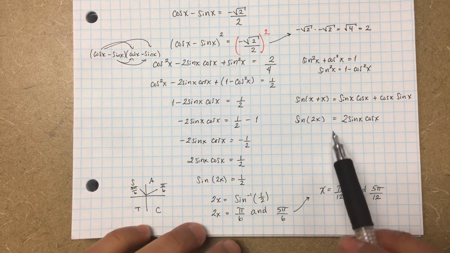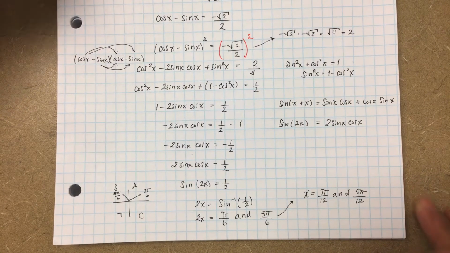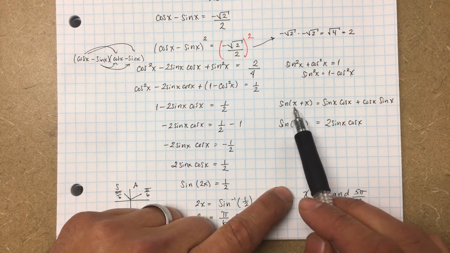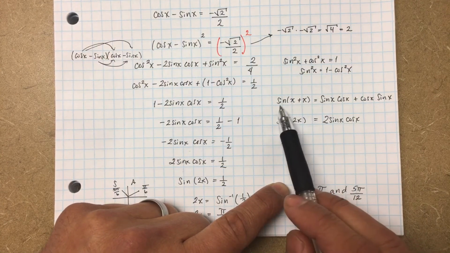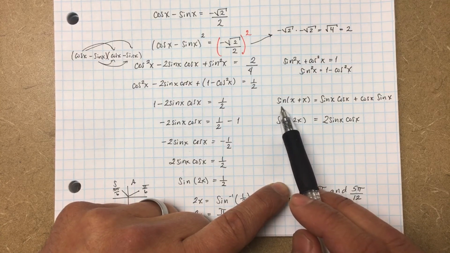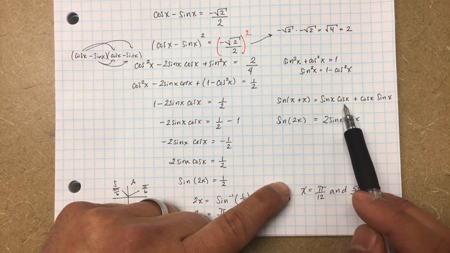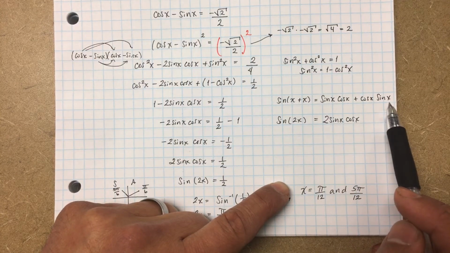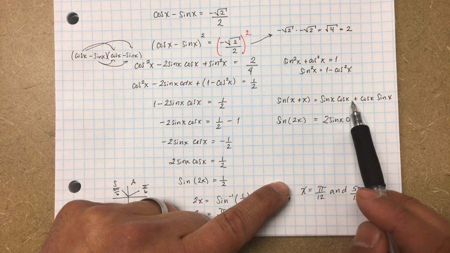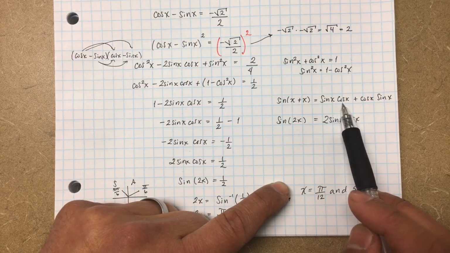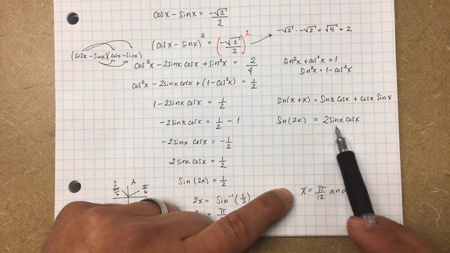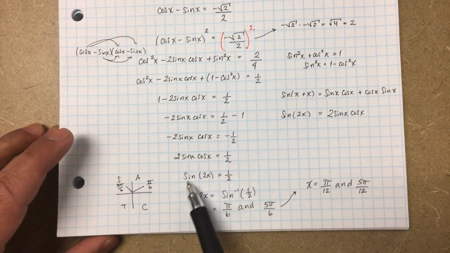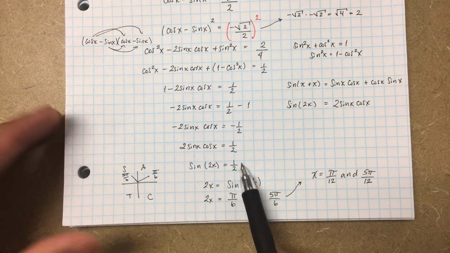Well, you have another trig identity, which is called the double angle formula, and we're going to use our summation formula. Let's say you have the same angle, x plus x. If I expand using my summation formula, you have sine of x times cosine of x plus cosine of x times sine of x. Now, x is the same angle, so you have double of the same thing. So now you have 2 sine of x times cosine of x. This can be substituted by sine of 2x, which is here. So sine of 2x is equal to 1/2.